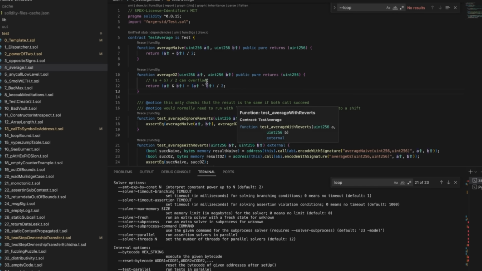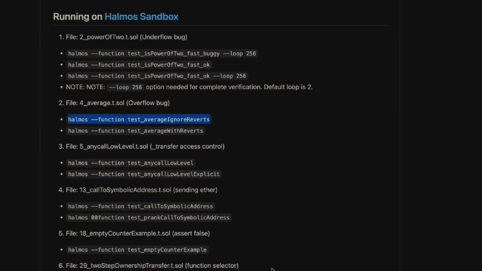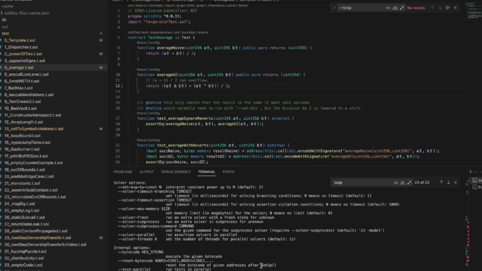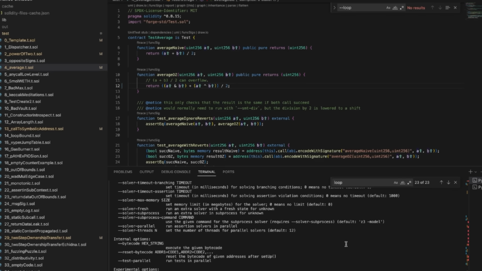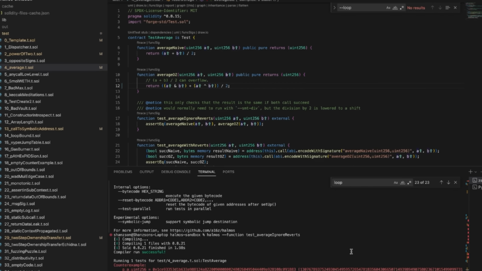I guess it should have been like this, if I'm not wrong. Okay, let's check this. Okay, so test average is reverting, and it's giving out an example for this.